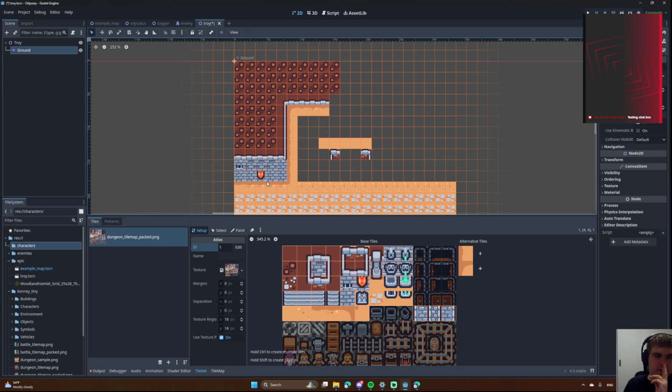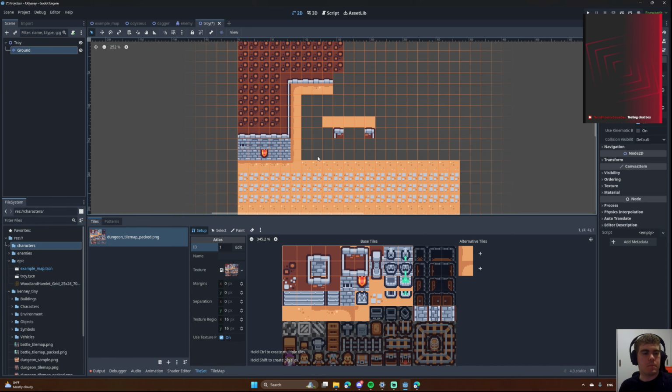Kind of 4 actually. 1, no, still 3. So 1, 2, 3 types of tile sets or types of terrain. So we've got the wall material, we've got the actual wall, and then we've got the ground. But the problem is that they kind of intermingle as well.